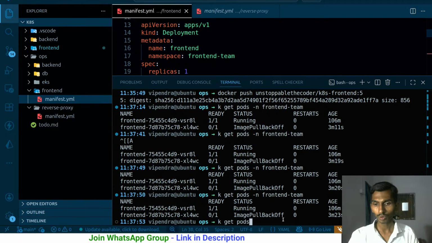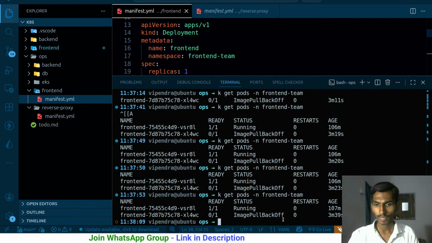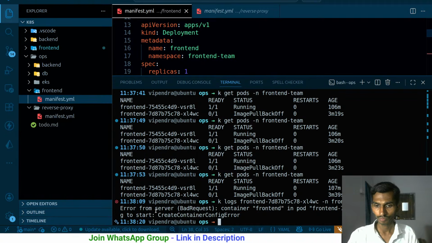Okay, get pods and front-end team. That's the same one that I'm using, right? Yeah. Then k logs and the log of this one and front-end team. So container front-end, this is waiting to start, create a container configure.